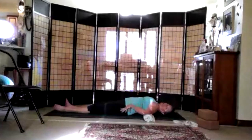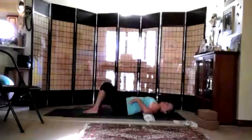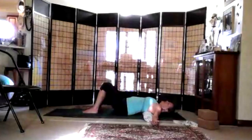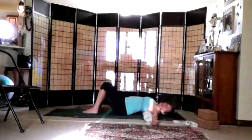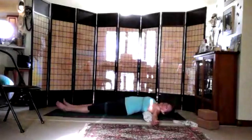If you're feeling strain in the lower back, you can always have the feet on the floor, knees bent, and you can maybe roll the spine a little bit both ways if you're having tension there. And then maybe after a while, you'll be able to straighten the legs.